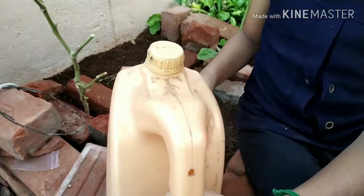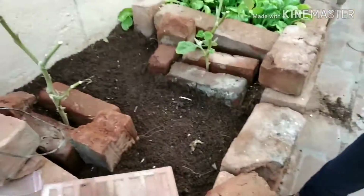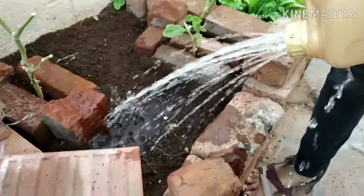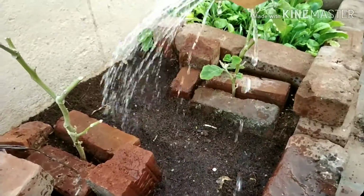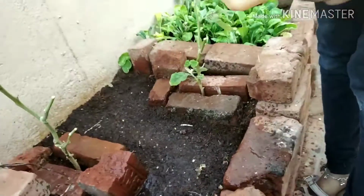I'll give a detailed video on this plant in a separate video. You need not water more, just sprinkle some water. Is this enough? Yes, enough.